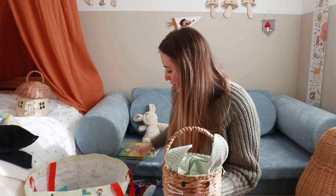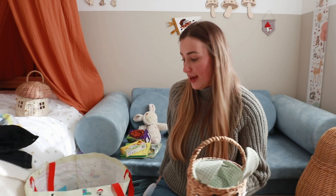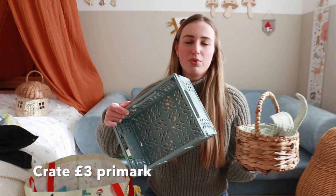I don't know whether I'm going to use this for just the Easter egg hunt, or for the actual Easter basket. I'm going to see, because I've got quite a lot of things, but I might use this Primark crate, which I think was £3 from Primark, to put the Easter stuff in if it doesn't fit in there.